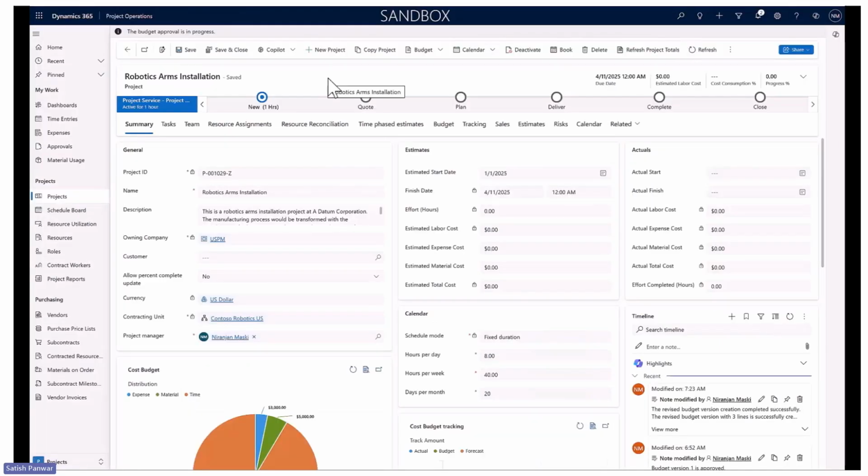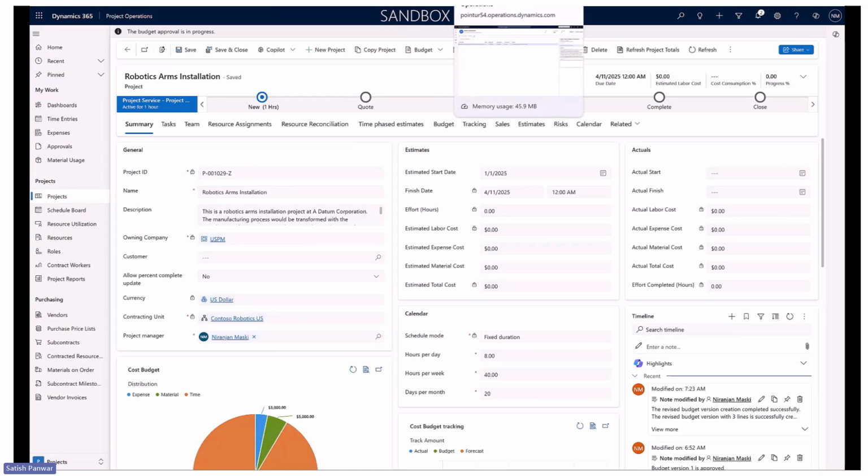Now let us look at an integrated environment where project operations or project management related capabilities primarily happen on the database side, or the CE side. And we do have an F&O environment, which is tightly integrated to this particular database environment. That is what we call an integrated or resource non-stock deployment.